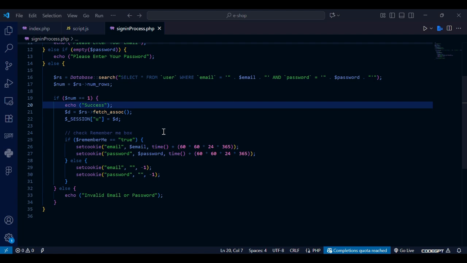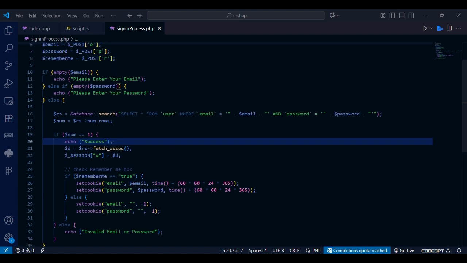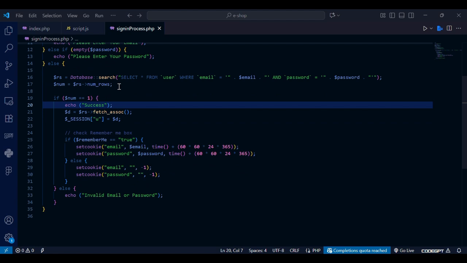As soon as you enter the email and password and click the sign in button, the database will be searched using this query, and it will try to find a match and store it in this variable.